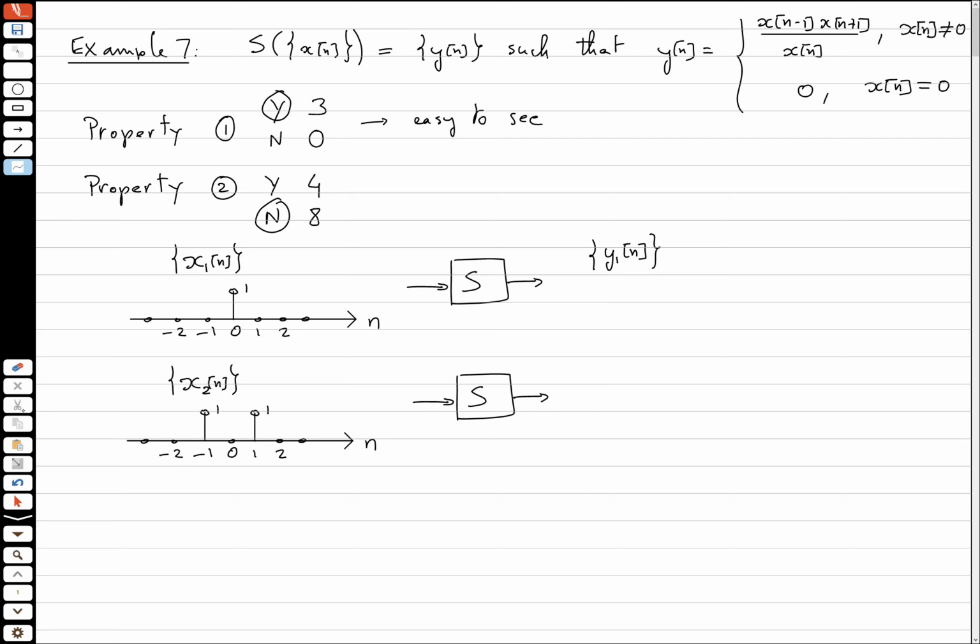Everywhere? Really? Really? You mean like that? Everybody agrees with that? Somebody does not agree? Yes, because okay, you know what happens when n is not zero. Okay, you're going to get 0, right? But when n is 0, what do you get here? You get x of 0 here, and then x of -1, x of +1, but they are 0, so you do get 0.